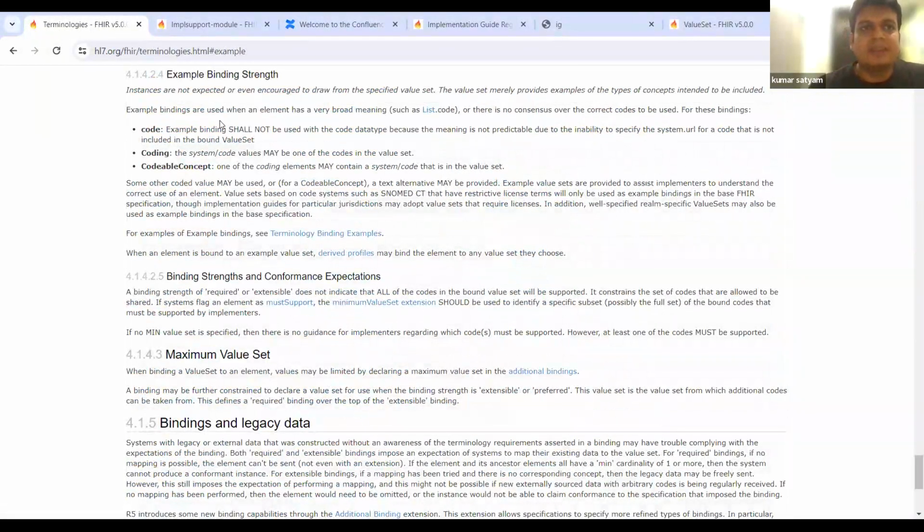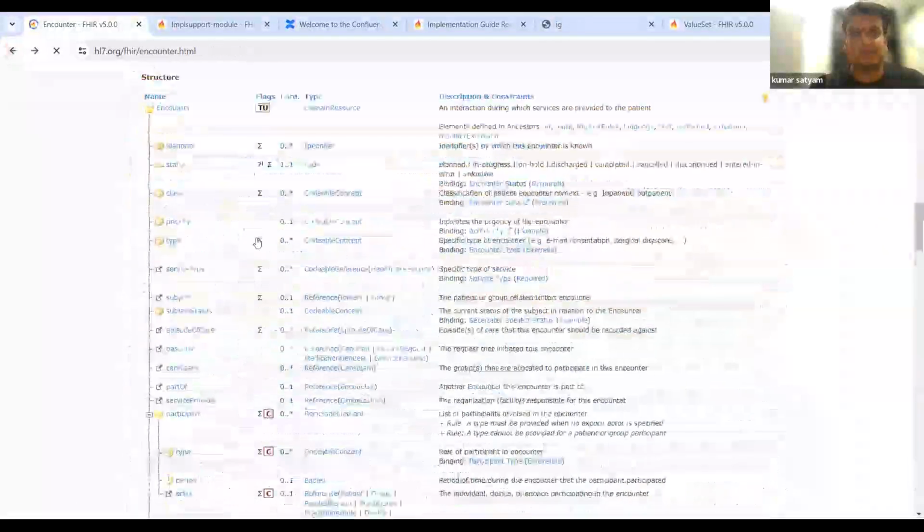Instances are not expected or even encouraged to draw from this specified value set. You get the difference between preferred and example, right? In preferred, you are encouraged to use that particular value set. In example binding, you are not at all asked to use it. It's just for example.